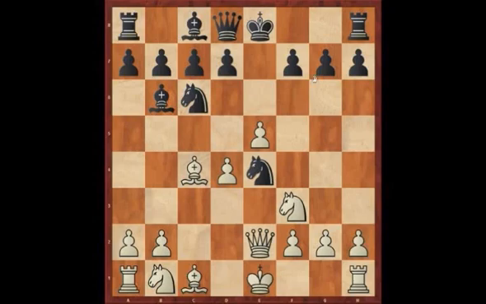What he would like to do in this position is to support his knight by going d5, but then a capture en passant again puts black into serious trouble. Now the knight is pinned on e4 and cannot move. Well, black is probably losing this position. So if we go back to queen e2, Perez Garcia decided to surrender the knight with knight takes d4, but of course this can be no solution.